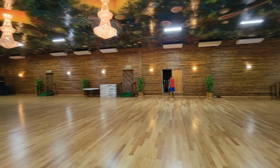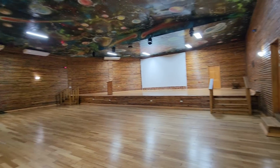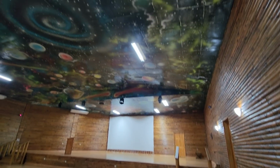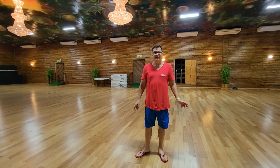Wow, amazing. Tommy, did you expect this to be so big? No. Look how many tables and chairs they have. Everything you need for a big party. Look, you can have a big private singing here. And then you have the cabins you can stay in. I think Sandy's back in the kitchen. He's got a big lime. This is awesome. I would have never expected this in my life. And like I said, every day he's improving. Every day he's trying to make it comfortable, make it fun here, where you feel comfortable, safe, and away, you know?